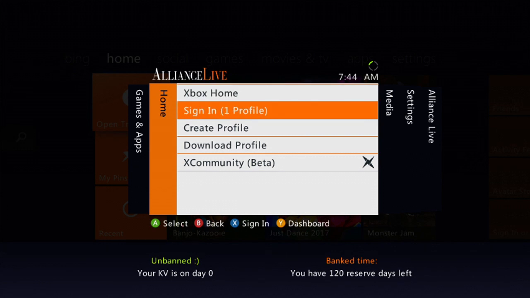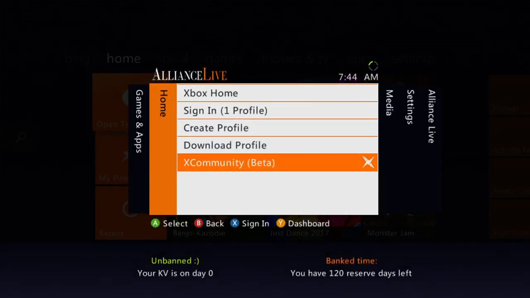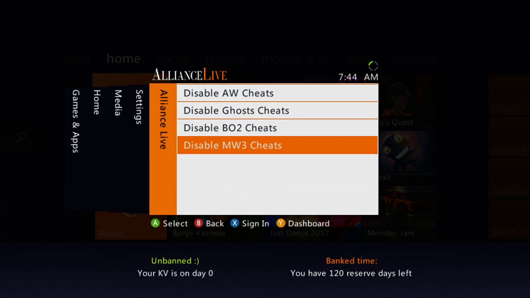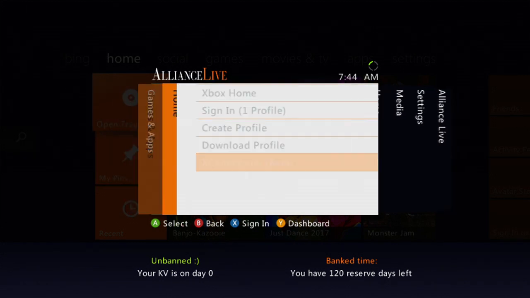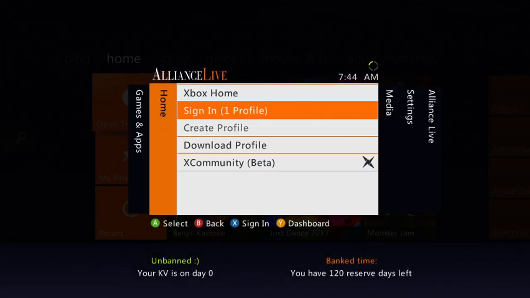And again, open up the guide button. You have your X Community Beta with a bunch of people that you can play with, all kinds of sessions going on, so on and so forth. Makes life a lot easier for matchmaking. Okay? And then, of course, you've got our cheats. Our Advanced Warfare, Ghosts, BO2, MW3. All right? To disable, enable, very easy. We'll bring this back. Oh, no, I didn't want to go there, damn it. I wanted to go here. There you go. All right? And we're back at Aurora.